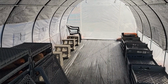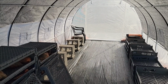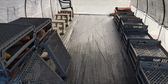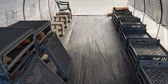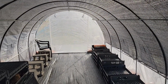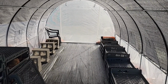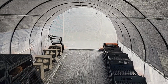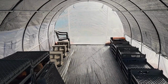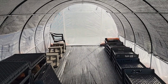The temperature yesterday got about 82 or 83 with having just this side of the greenhouse open, which was the west side. The temperature in the greenhouse, because of the shade cloth, got up to about 91 or 92. If we had the other end open, it would be about 87. But we're having to close these at night because it's been getting colder, so I'm trying to not open and close these doors any more than possible.